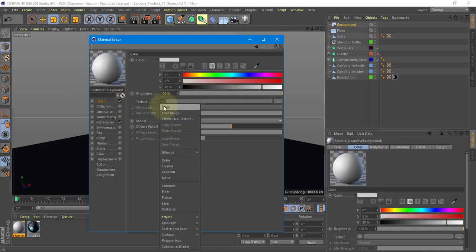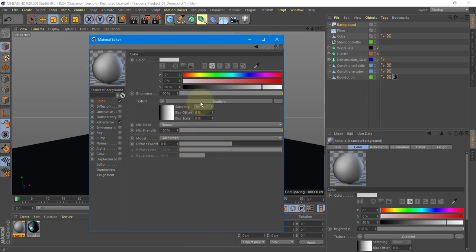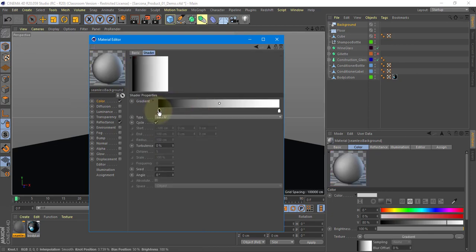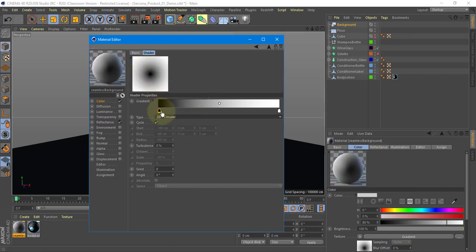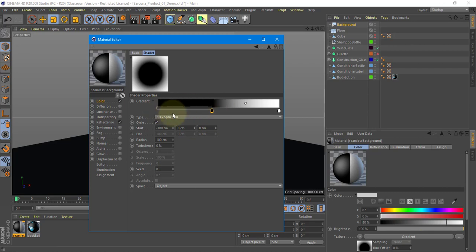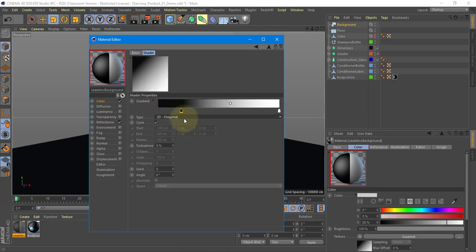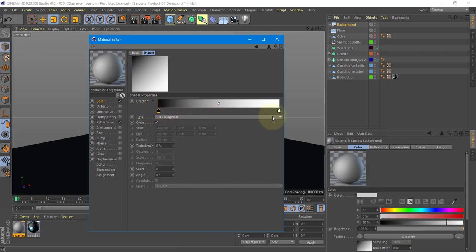And I'll go to my texture, I'll load a gradient. And we've used circular before, that's the one we used to create ours, but you can look at some of the other designs, especially when you do products, you want your item to stand out. So sometimes finding something here might make it a little bit more interesting to look at. There's a diagonal one. Okay.